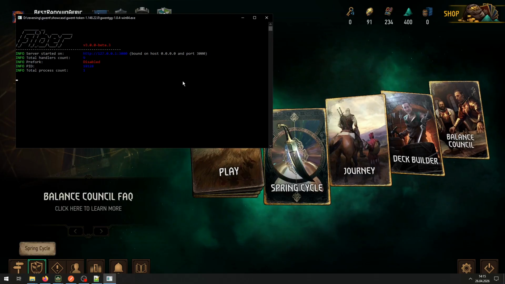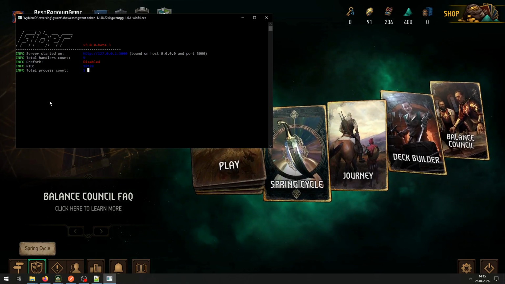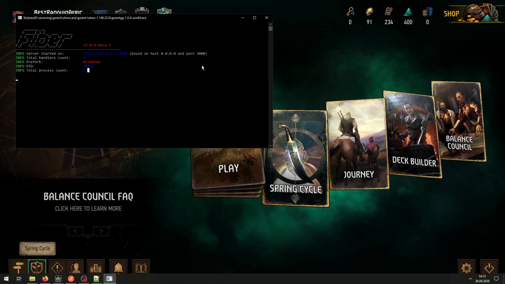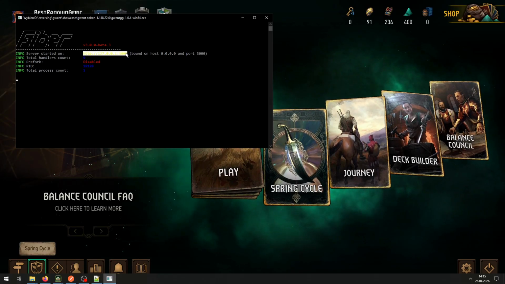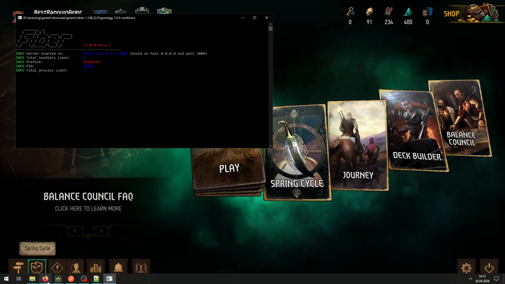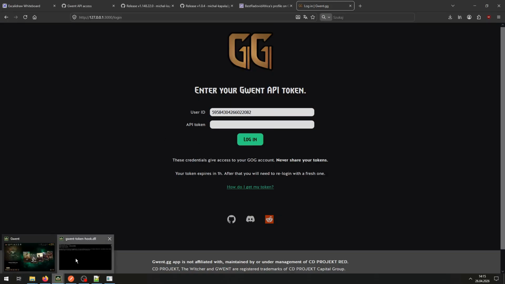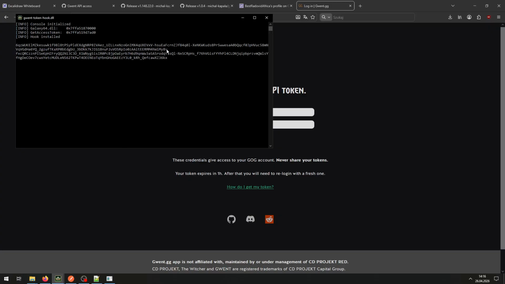Alright, this application is running already. You will see eventual application logs in this console if there are errors or something. Right now we can go to localhost:3000. This is where our application is right now, and it will redirect you to the login screen. You have the user ID you pasted in already, and you need the token. So let's check if we have any new tokens. Yes, I do. So our token from the previous one refreshed.